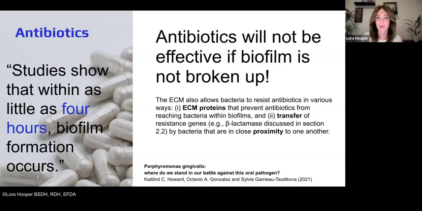So we have to break up the biofilm. We want to make these planktonic. No, they're not coming back up on top of your tooth to be cleaned off. In fact, many of them are creating a bacteremia. They're going into the bloodstream. Yes, we're talking about these very specific red complex. And so that's why it's very important that the patient understands to take those antibiotics and to take them very strictly.